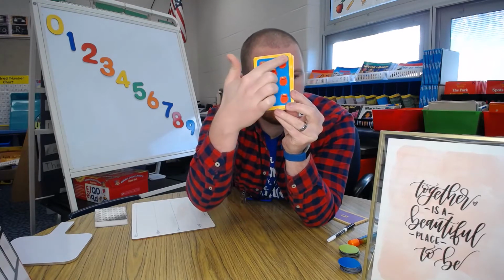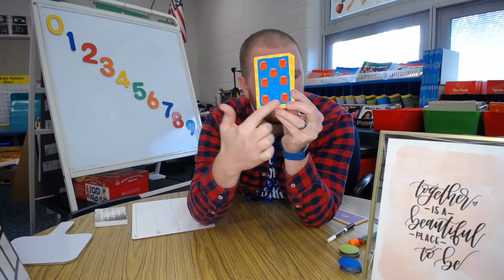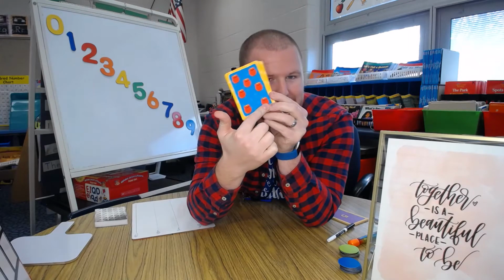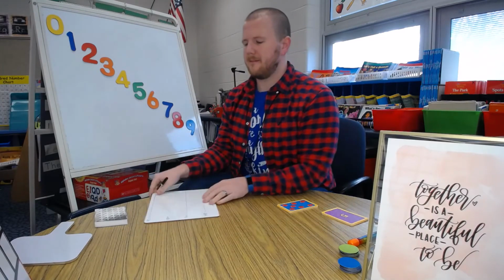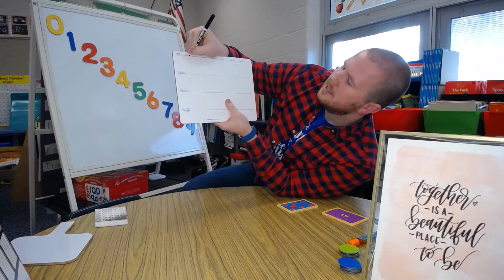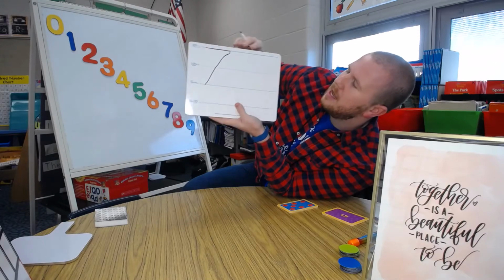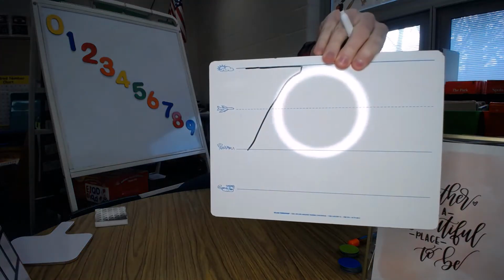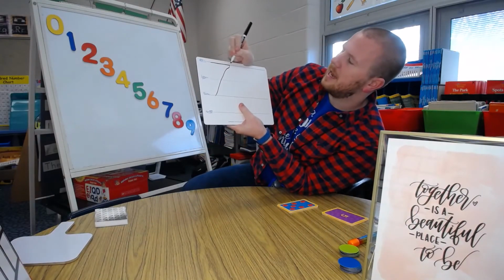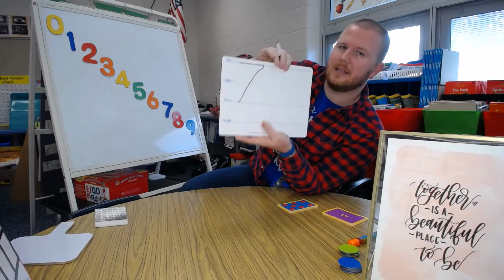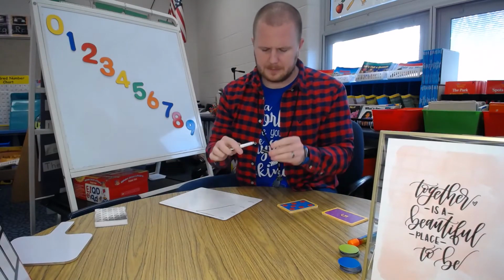1, 2, 3, 4, 5, 6. Yep, 7. Go ahead and write down 7 and see if you can do it like me. I'm going to slide to the right and slide back down. I am number 7. I know it's not the fanciest, but that's how we do it. We start up at the top, slide across, and then we slide down 1, 2 lines, okay? It's kind of like we're making a Z. Okay, let's try another number, shall we?